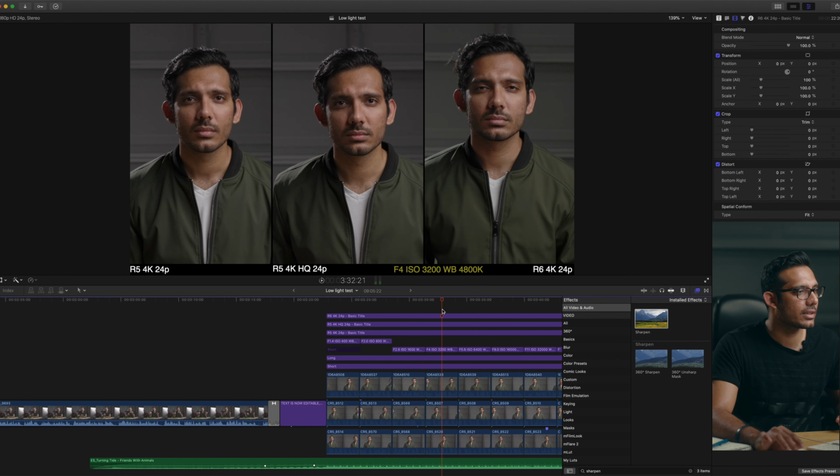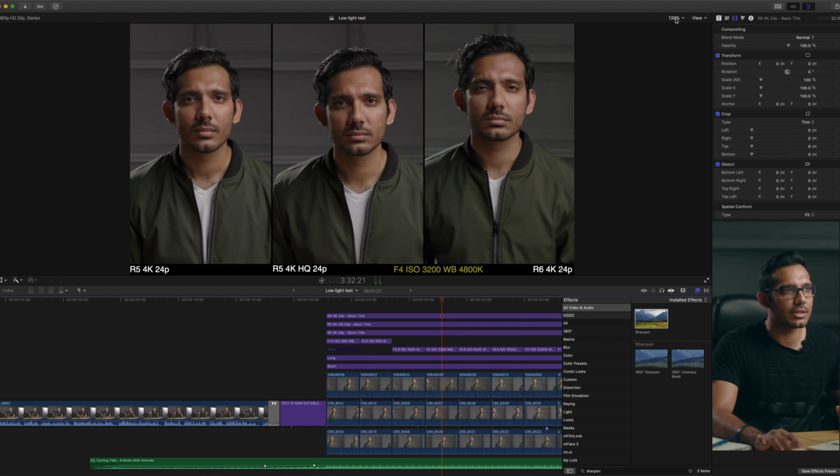But as I have said many times, all you have to do is add a little bit of sharpening and then it looks pretty comparable. And when you zoom it out, it's almost impossible to tell them apart. Now let's look at 800. At 800, again, it's the same. I did not see a difference.